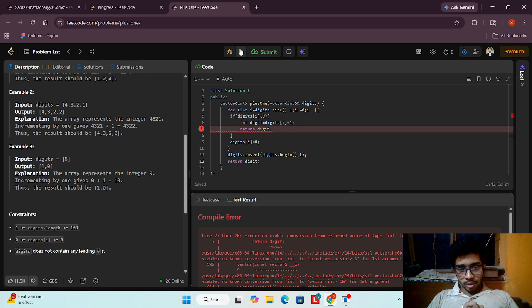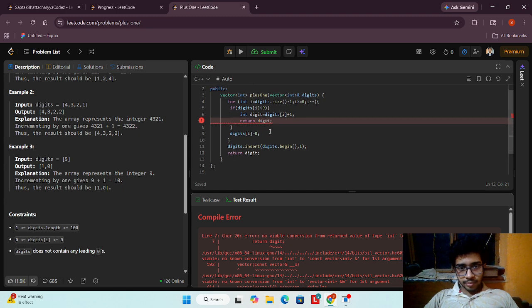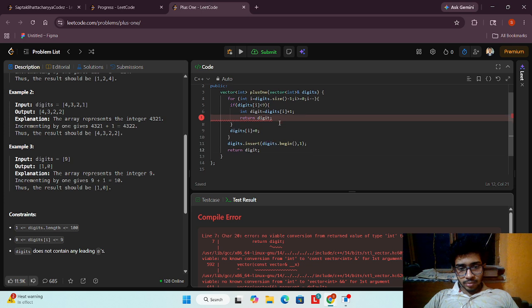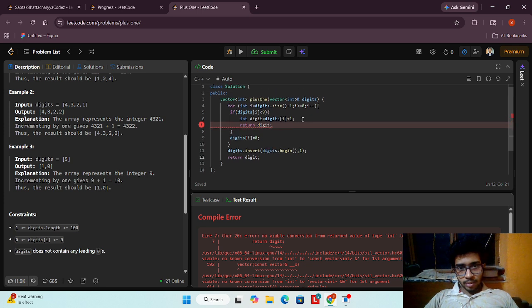So here is one problem. The conversion of integer. Okay. Here it can be a problem, right? So rather than that, I am taking it and pasting it here.